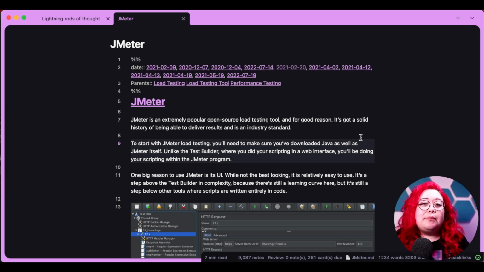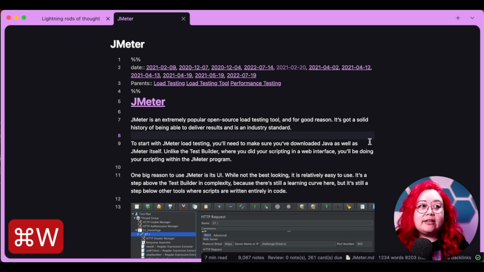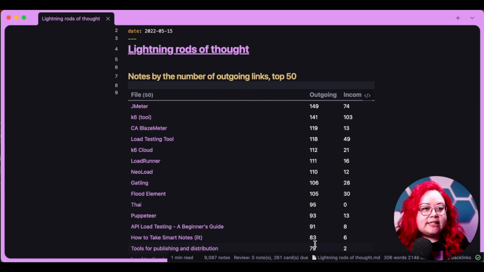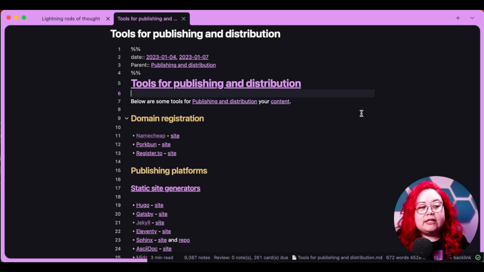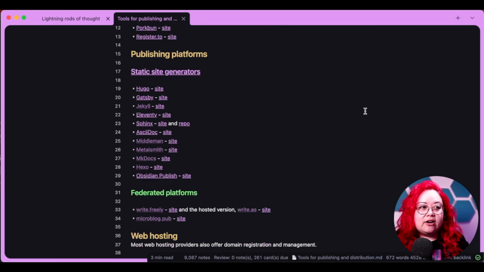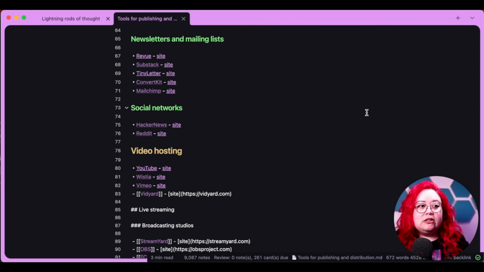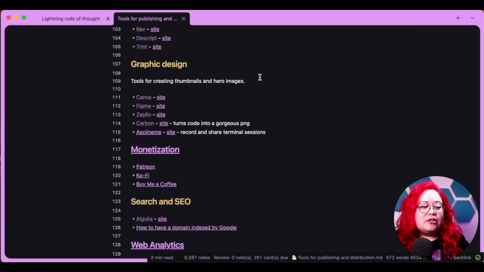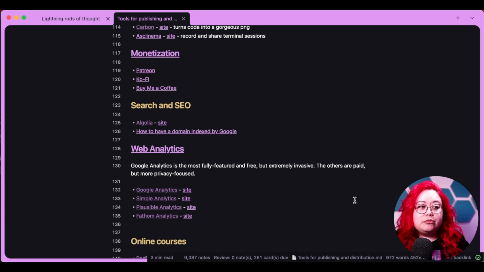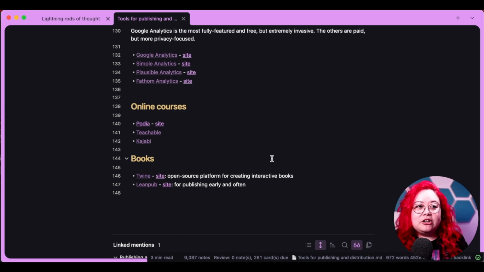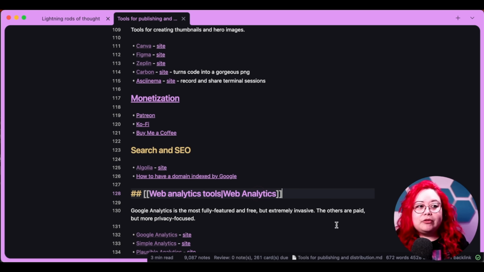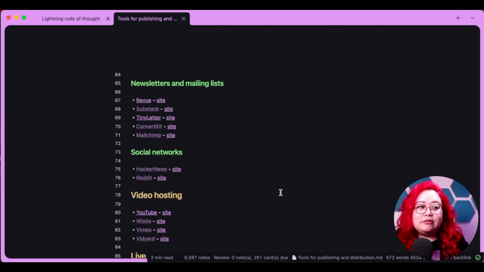So this is something that I might want to have a look at creating content for because I've already written a lot about it and adjacent topics. Another one here that's interesting is this one for tools for publishing and distribution. Maybe this is something that I should think about. I've never written anything on this, and yet I'm linking to a lot of tools, and there's definitely a lot here that I could write about. Even though I've never thought about going and doing some research for publishing for this in particular, I've just kind of cobbled it together from me needing to know tools that fulfill different parts of this.